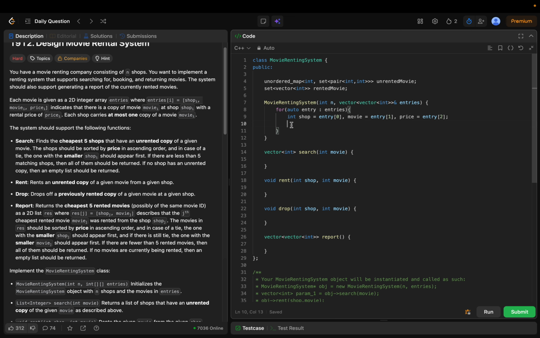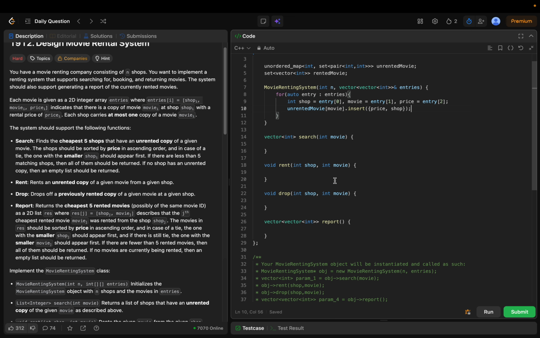Now, initially, since all the movies are unrented, we will store this movie in the unrented movie, and then we will store the corresponding price and shop.